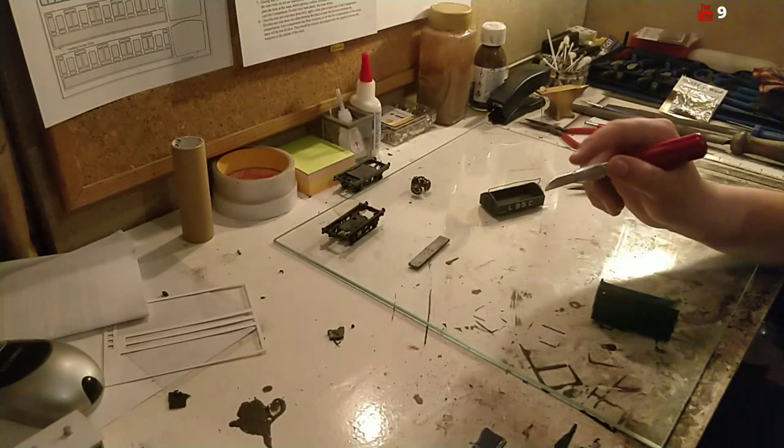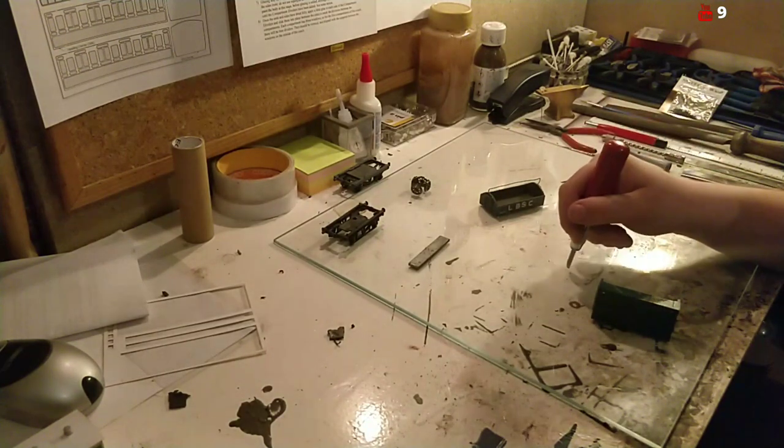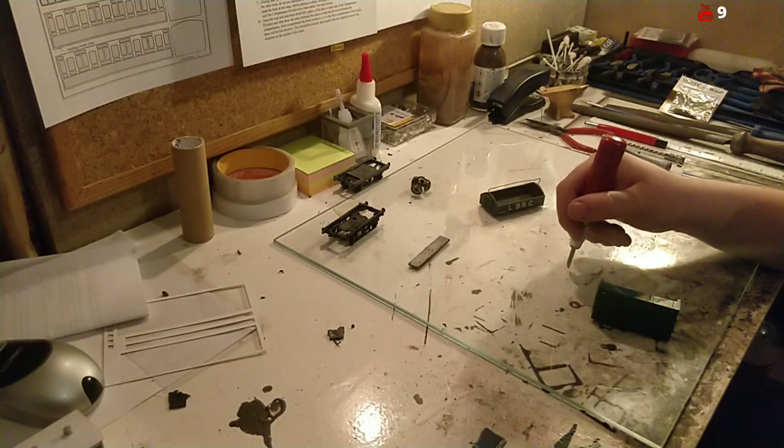Yeah. So the Midland just had a couple more D299s and the Southern had wagons. Looking good already. Thank you, Linny.